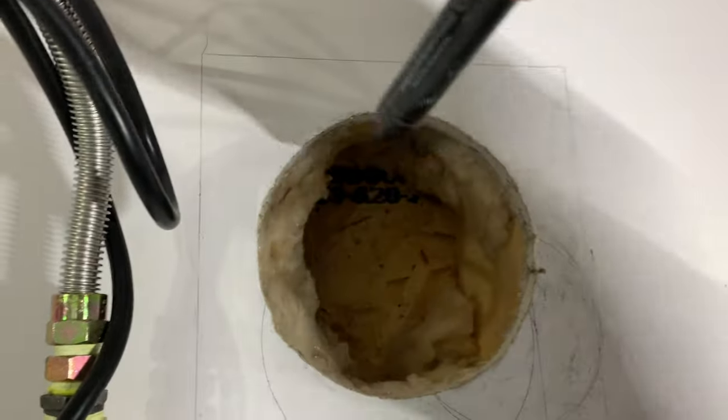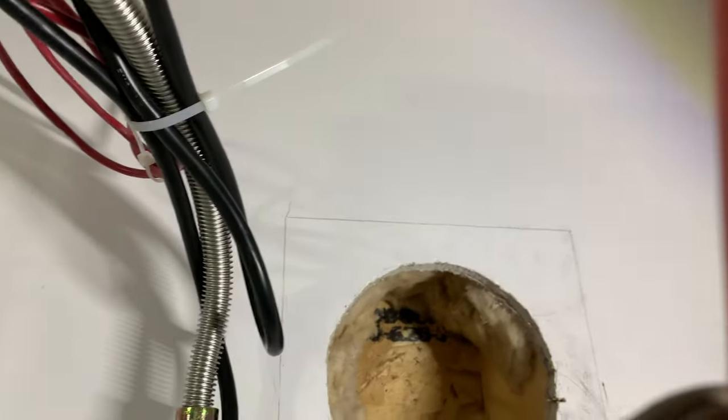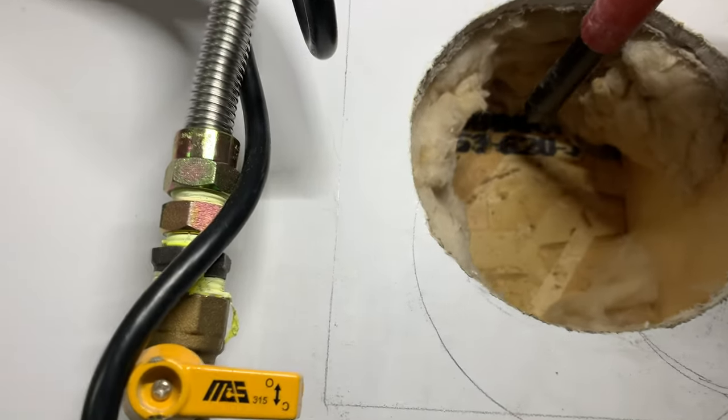Use the marker here to make a mark and see. Yeah, I need some light. So that way we know exactly where we're gonna do our cutting here. So here we go.